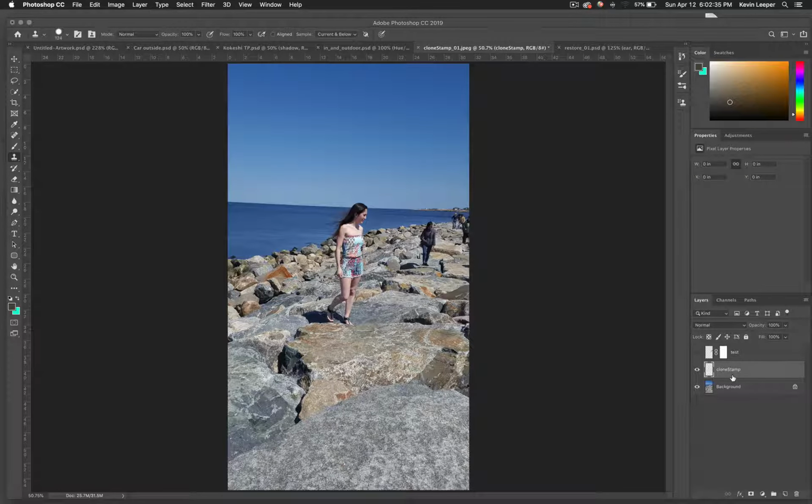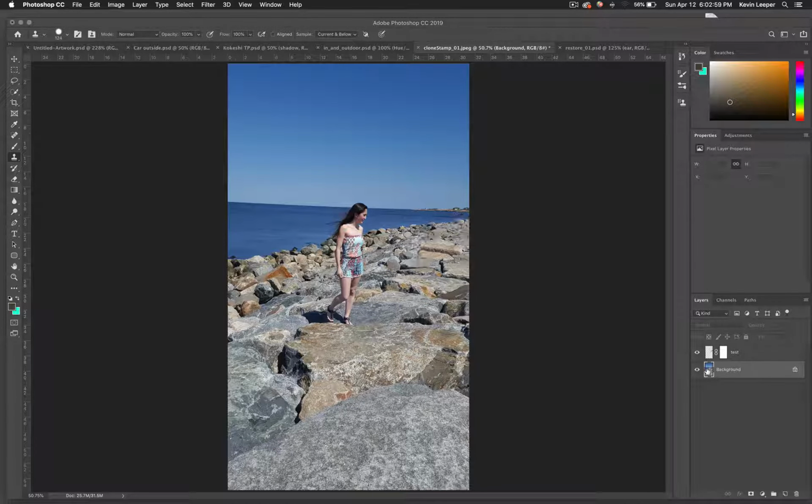Let me throw this layer away because I think that's distracting for a moment. I made a test one here. You want to be non-destructive, right? So you can see this is the original image, and then I did a test one just to kind of show you the idea of what I'm doing. And you can see that I'm basically removing the people from the image.